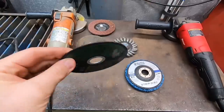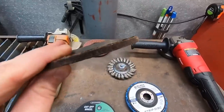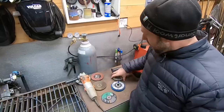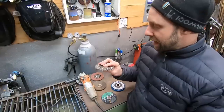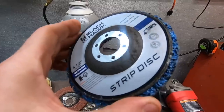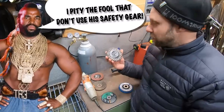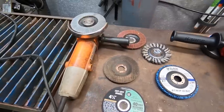One of the most useful discs for the angle grinder is a thin kerf cutoff disc. Being an angle grinder, I don't use the actual thick grinding disc very often. I do a lot of my grinding with flap wheels — they work really well and you can get different grits at pretty affordable prices. You can also get wire wheels for removing rust, though I find them a bit out of balance. Stripping discs work pretty well too but wear down fast. Always wear gloves and safety goggles, especially with wire brushes, as they can fling out.